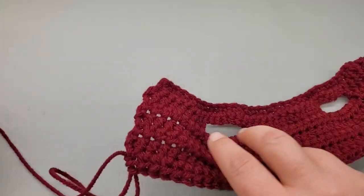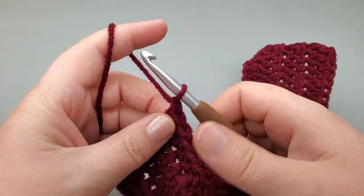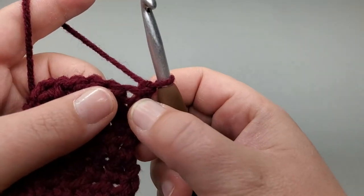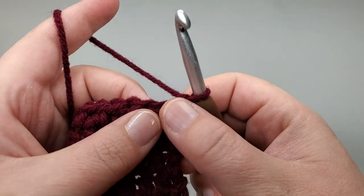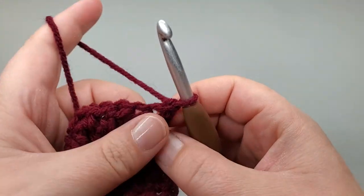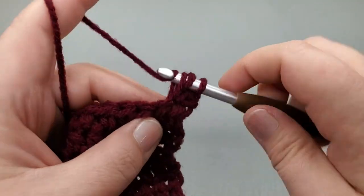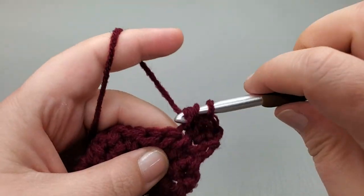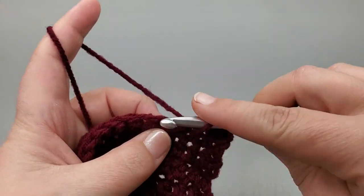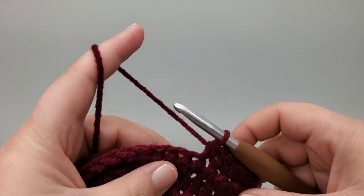All right, so now we're gonna move on to row 9, but to finish row 8, just like everything else, chain one and turn. Now row 9, we're gonna work 2 half double crochets into the first, so we're gonna increase into the first, and then half double crochet into the next 3, increase into the next. So we're gonna increase into our first, with 2 half doubles into it, and then 1 into the next 3. 1, 2, and 3. Increase into the next.